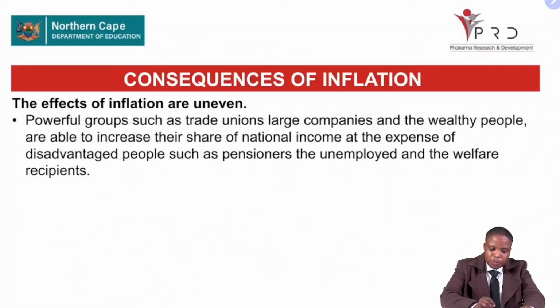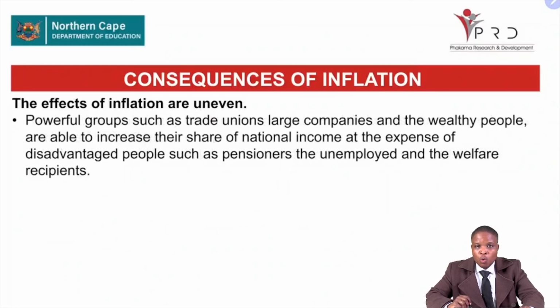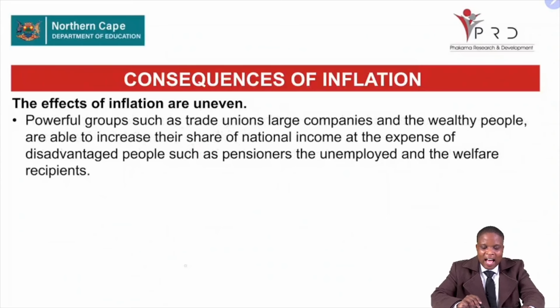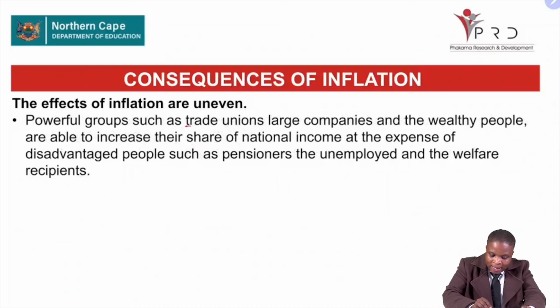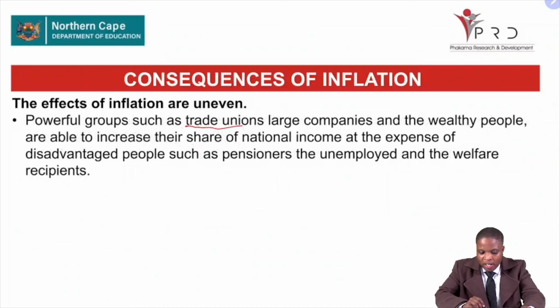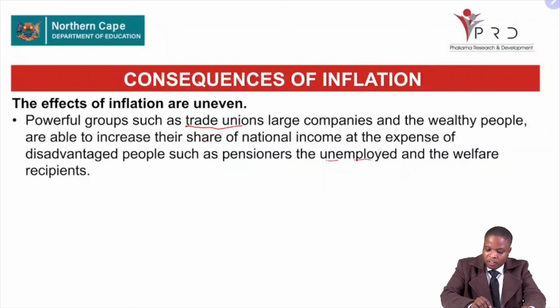So, powerful groups. These powerful groups may be your special interest groups when we look at the public sector. Special interest groups like trade unions may be bargaining for more wages. When they bargain for more wages, that is one of the cost push inflation causes. When wages increase, the price of goods and services will increase. After bargaining for more wages, there's more income for those groups who are receiving this wage. Prices increase. It disadvantages those who are not employed because they are not receiving the wage that was bargained for. Those who are receiving pensions, their money is still the same. However, they are now affected negatively.